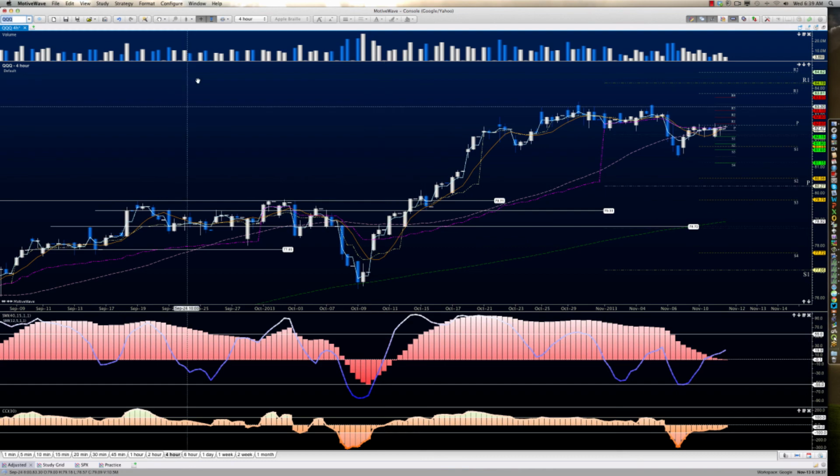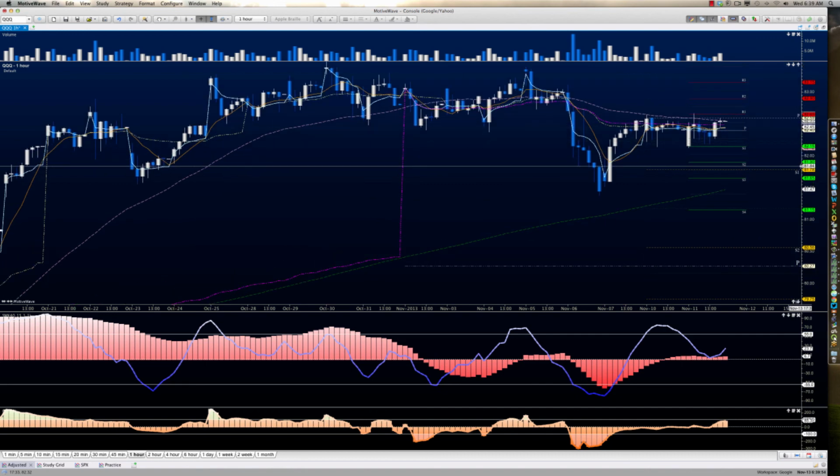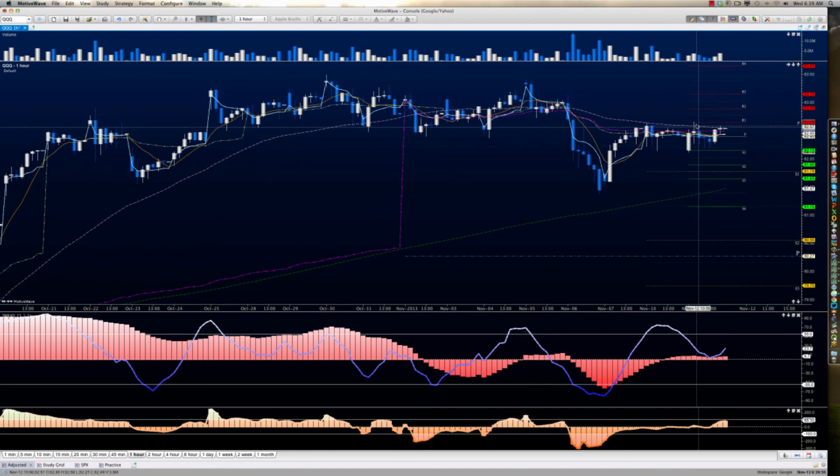Expanding regions between the 50 and the 200. What have we got here? Sideways action on the 1-hour chart, very tight as well. We're sitting under the 50, right? Not above the 50, but under the 50. So let's watch for what happens. Everything turning positive here, bouncing above the zero. This is a typical space for price action to be solid to the upside, and that ought to be pretty interesting. Pretty interesting.